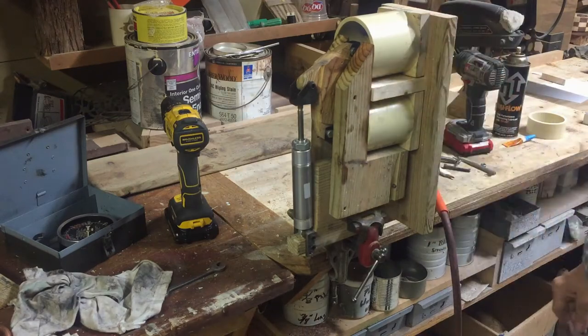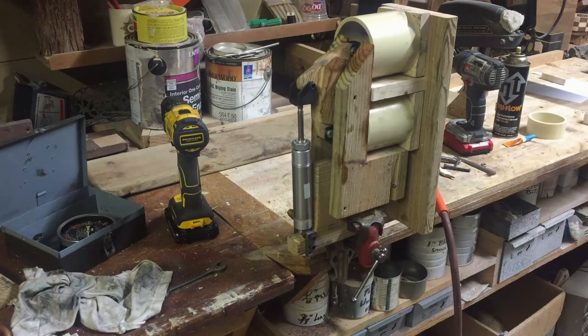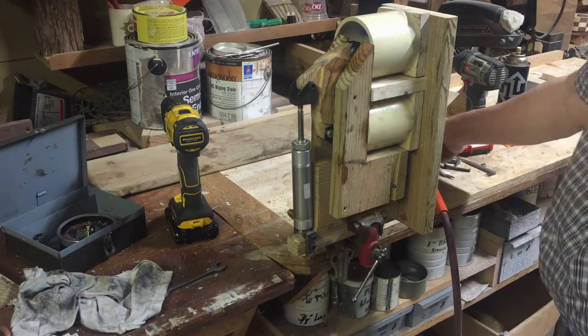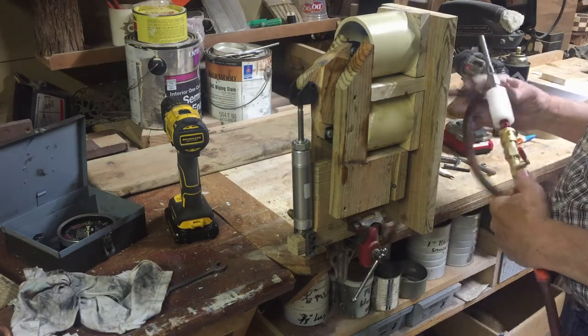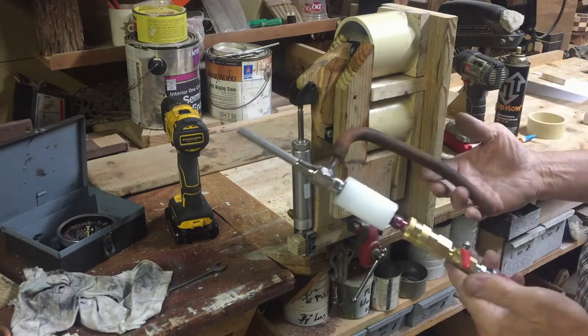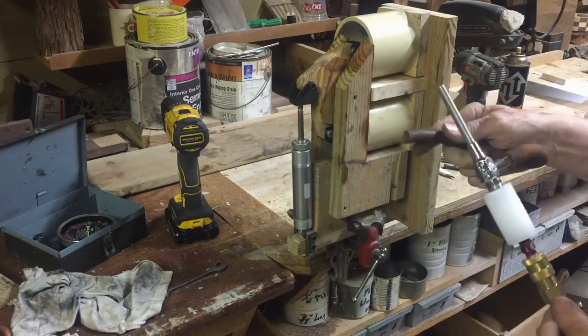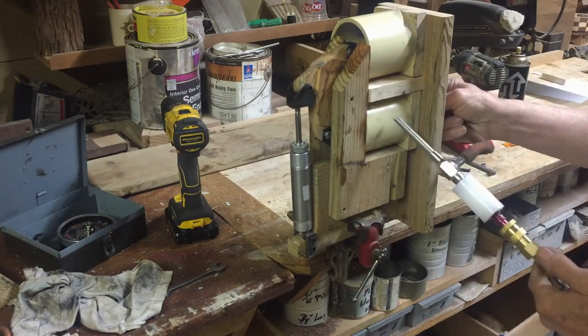That there is the actual pump setup — two cylinders with the little air cylinder on the setup. It pumps in both directions when it goes up or down, and that's the vacuum aspirator that is used to create the vacuum to make the cylinders operate, as you can see how they go.